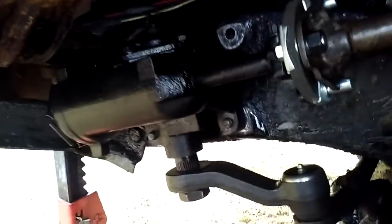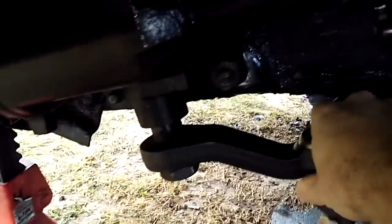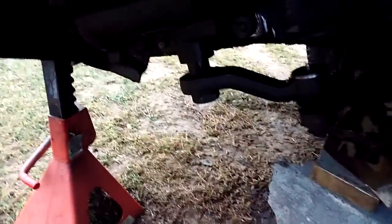Now I got lucky. I bought this steering box on eBay for 55 bucks. And it's still tight. It's not hardly any play in it. Even if it is, you can adjust it up here. But you want to adjust it a certain amount so that when you turn the steering wheel, it's not binding or rough or anything.